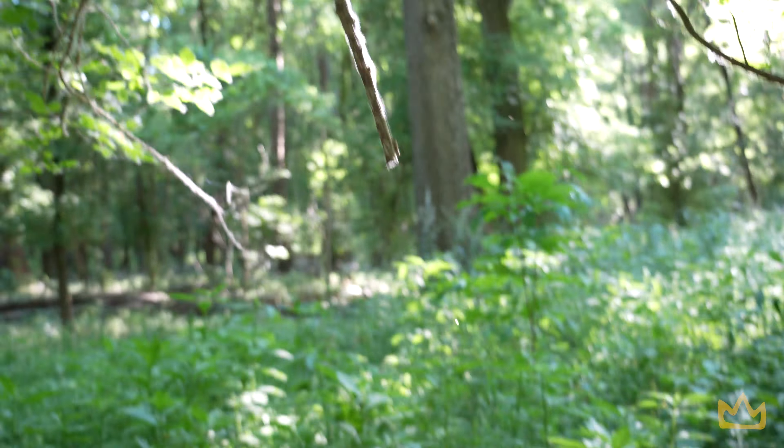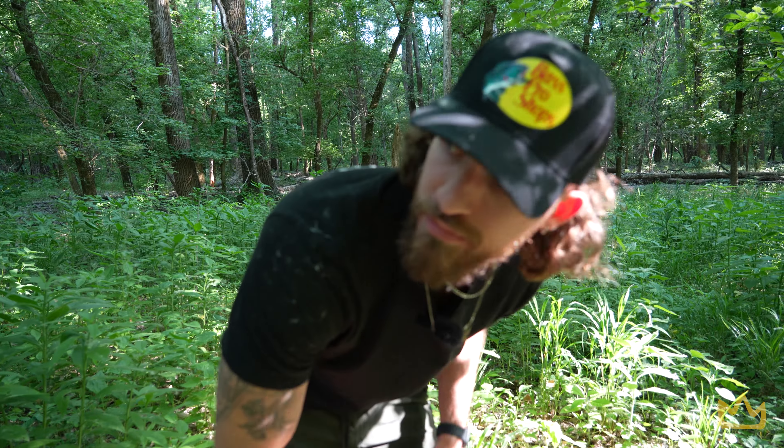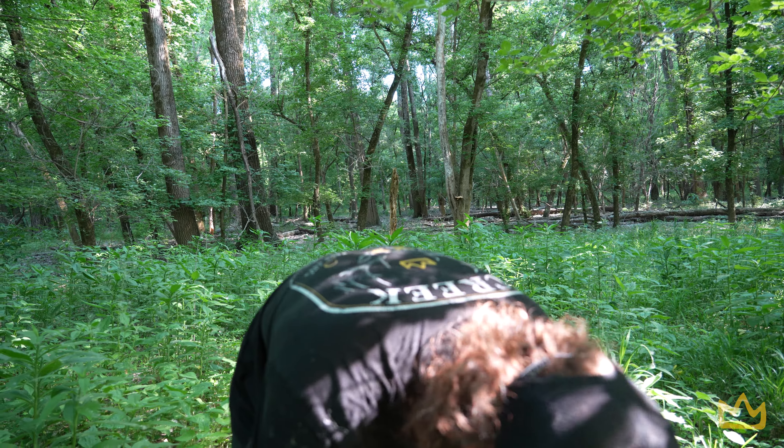All right, so we've arrived at our second location, just kind of on the edge of a couple of different properties here. Really excited — we haven't had this property long enough to put minerals, so we're excited to see what it does and what kind of summer deer we have here. Thinking about putting a scrape right here. It's a really good tree; there are obviously a couple of different trails that intersect right here. And then we can put a camera right there on that tree, which is exactly perfect. Pretty straightforward — we don't even need to cut anything, honestly, except a couple of these small ones. This will be an easy one.